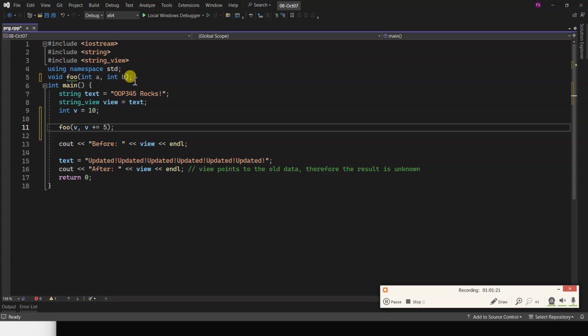But what's going to go in it is 15 and 15. Why? Because when the arguments are passed to foo, they are pushed into a stack. So first v is pushed, then v plus 5 is pushed. Then when it pops, it evaluates, it becomes 15, therefore v is now 15. So the second pop is 15 now.